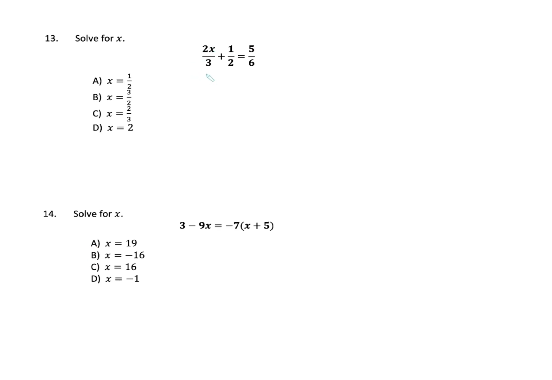Here we have to solve for x. So we have some fractions. Now I know a lot of people don't like fractions, but we're adding them and it has a variable. So your first step is to find the LCD. I start with my biggest number, 6. Would 2 divide 6? Yep. Would 3 divide 6? Yep. So your LCD is 6. All of these would be 6. Now to make 3 6, I would have to times by 2. So this becomes 4x. To make this 2 6, I would times by 3. So 1 times 3 is 3. And to make this 6 stay 6, I would times by 1.